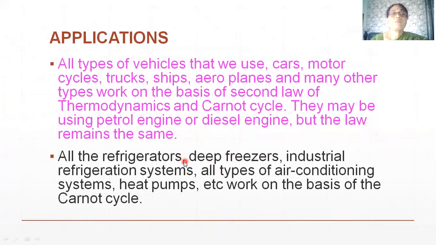Now, let's see some of the applications of Carnot's heat engine. All types of vehicles that we use in our daily life, cars, motorcycles, trucks, ships, aeroplanes, and many other types work on the basis of the second law of thermodynamics and Carnot's cycle. Of course, they can use either a petrol engine or a diesel engine, but the law remains the same. All the refrigerators, deep freezers, industrial refrigeration systems, and all types of air conditioning systems and heat pumps work on the basis of the Carnot cycle.